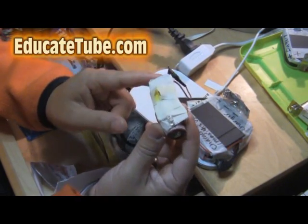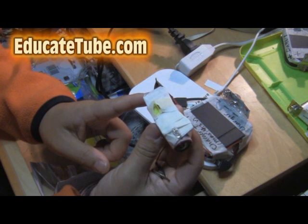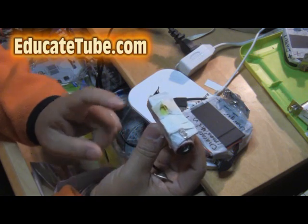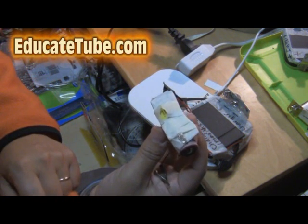This lithium battery, once you fully charge it, will last for at least 90 hours of continuous use. That means if you use it 10 to 20 minutes a day, it will last you close to a year, probably. I haven't calculated it yet, but I could do that for you later on.